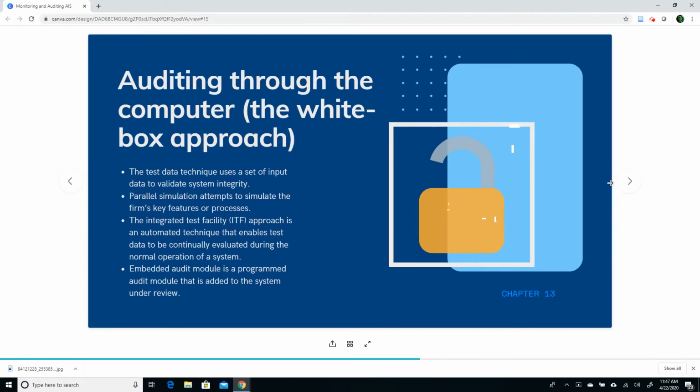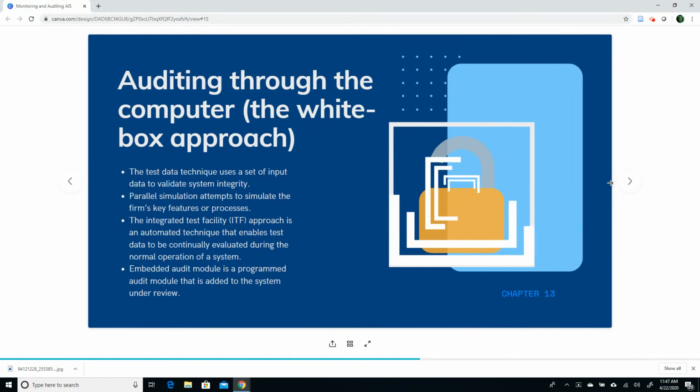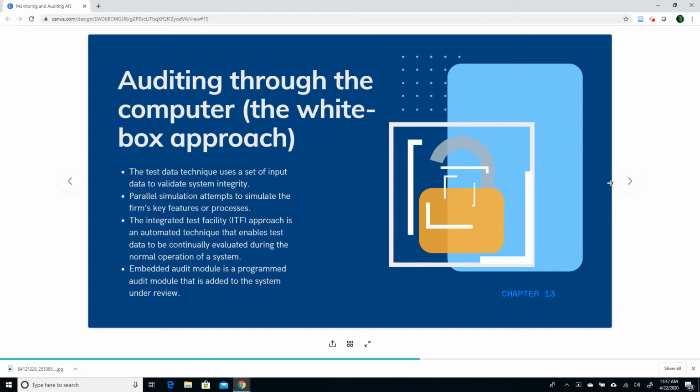Now, a more sophisticated approach would be to have an integrated test facility where you ship all of your data that is being processed every day, and then you put it in this room or in this server box, and then you apply automated techniques that are constantly going in there and reviewing, whether you do it on an ongoing basis or on a periodic basis. You can go in and use that data from a data warehouse. The most effective types of audits, though, that are continuous and that use automated systems have embedded audit modules within the system that you already use.